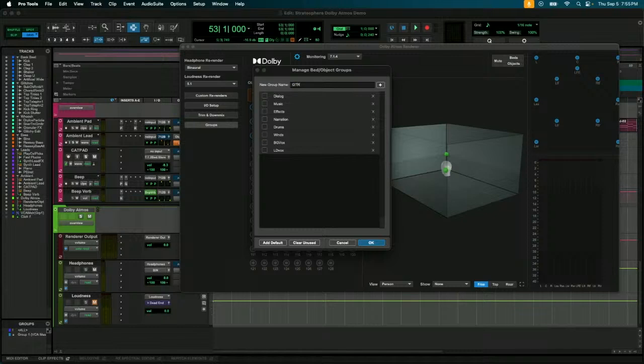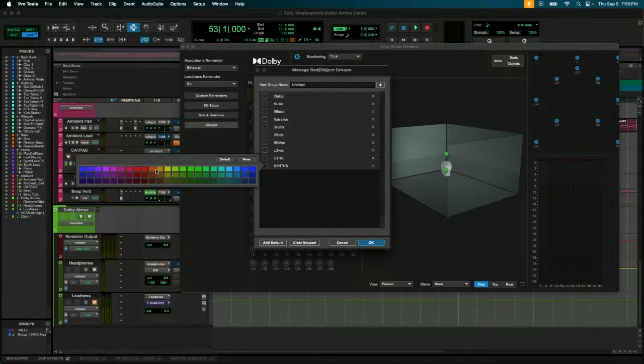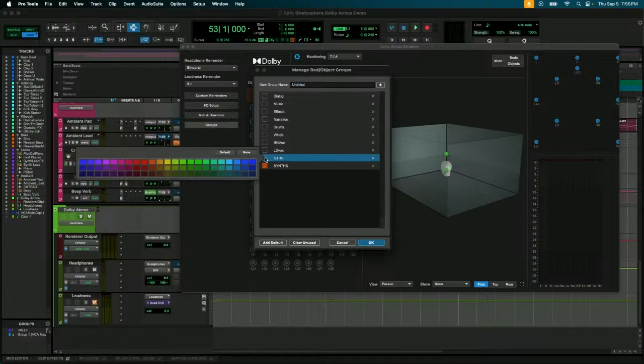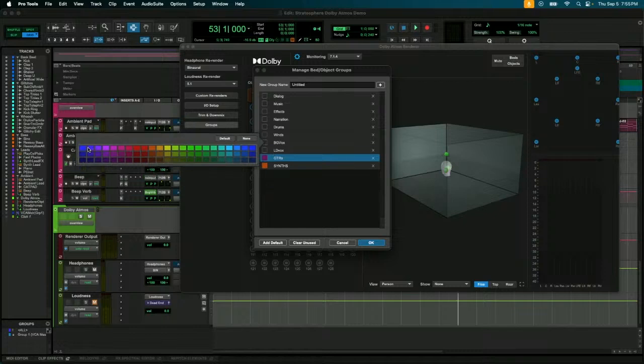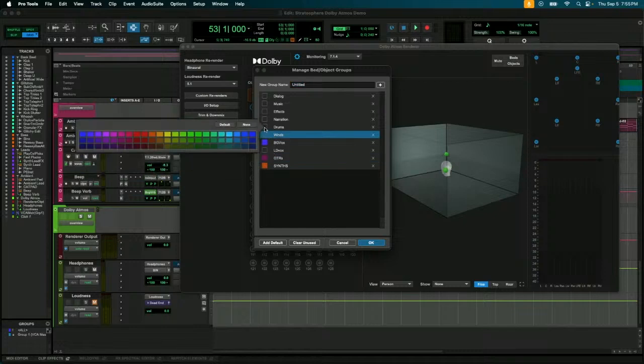Guitars, synths. Now we have all of these groups. Not only do you have these groups, but we can color code them. We can hit OK.